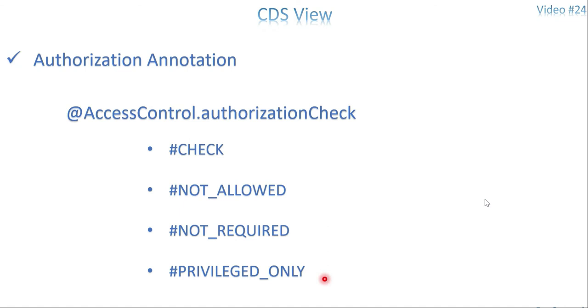Another statement for privileged is that the data is not exposed to an OData service. So in that business scenario, you can use privileged only. You may find a few standard CDS views coming with the privileged only option, and people try to execute them directly. They say no records found, because a privileged only DDL cannot be used directly.